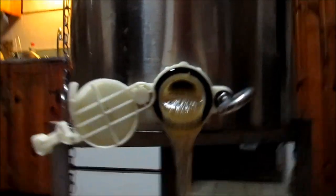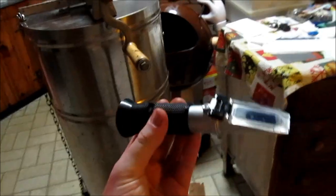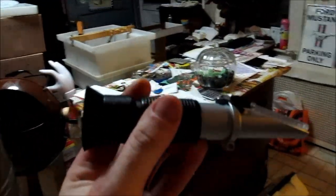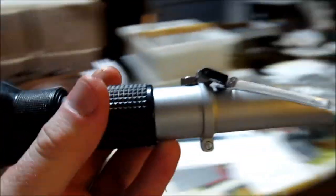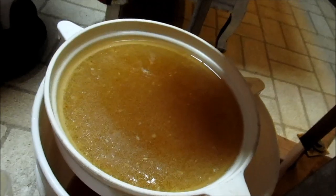So this might be a little bit of a wait, so I'm not going to make you watch all this. Growing up on a vineyard, I used this device fairly regularly to measure the sugar content in grape juice. And now that I'm making honey, we use the same thing to measure sugar content in honey, and this probably isn't going to work at all. But if you look in there, oh wow, that almost works. What it says is that this is less than 18% water, meaning that this here is honey. This is good honey that is edible.